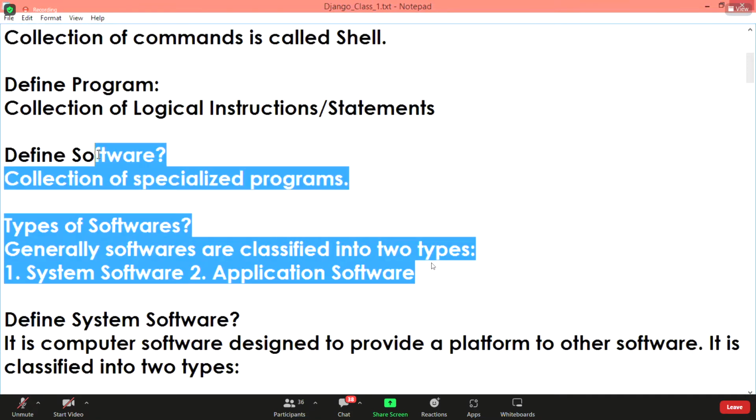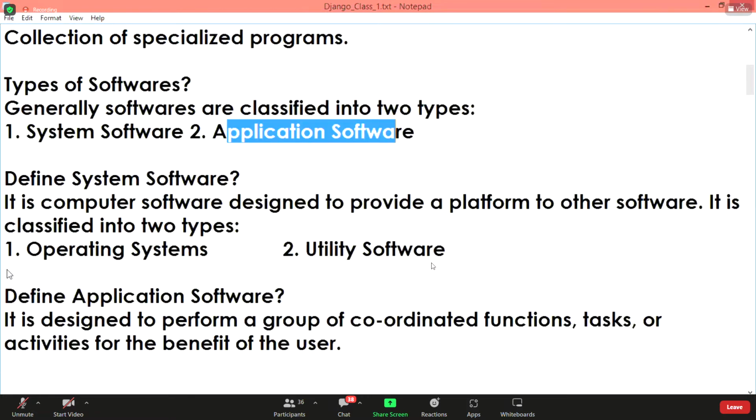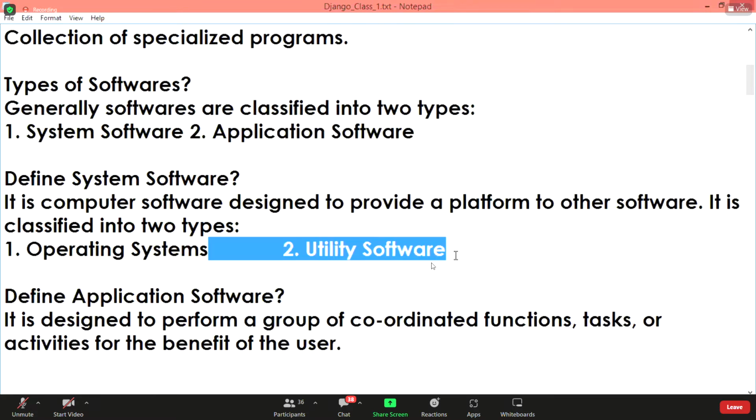All these are just basics, my dears, not related to Django. Don't worry about that. System software, application software. System software means what? Operating systems, utilities. Anybody know utilities?